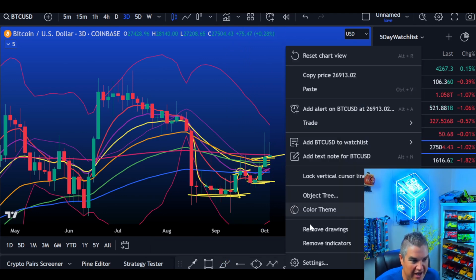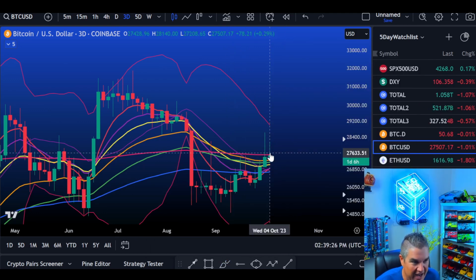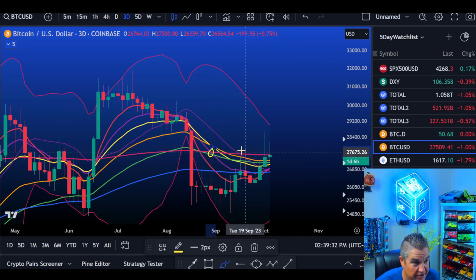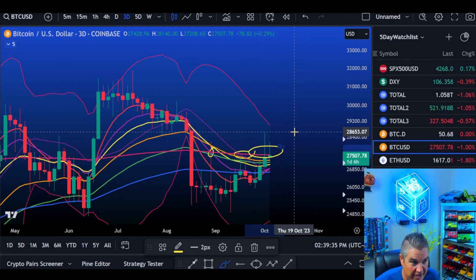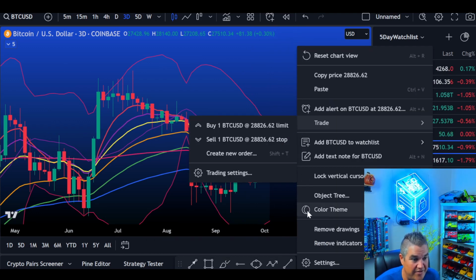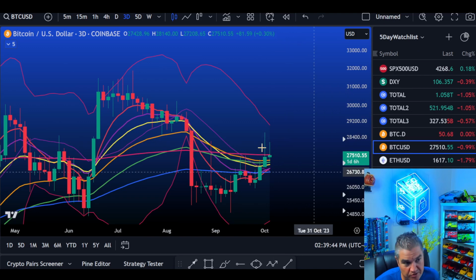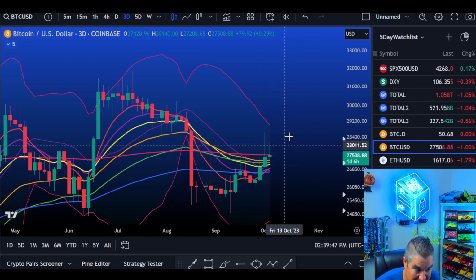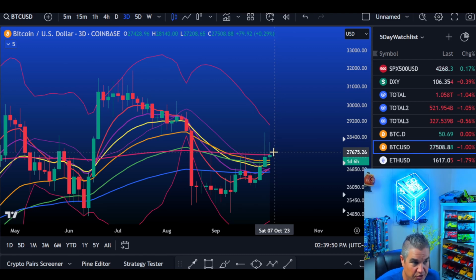Weekly, 3-day. Just kidding, got a little too far ahead. So good things and bad things, right? That's the good. The bad is we're holding resistance as we have for weeks and months. Resistance at the 200, resistance at the 200, resistance at the 200. We need to flip this, close above it. It's not much from here. It's 27.5. Close above 27.5 at this candle tomorrow. This candle closes on Friday, 3-day. Close above 27.5, you've got to start giving more of an edge to the bulls.